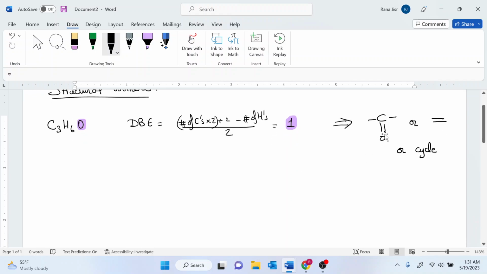So let's start with all the structures of the carbonyls first. We have two types of carbonyls, aldehydes and ketones. I have 3 carbons, so we're going to go ahead and do 1, 2, and 3 carbons. The last carbon, I'm going to make it an aldehyde. So this is my aldehyde structure, or I can put the carbonyl in the middle and make that a ketone. So this is an aldehyde. This is a ketone. I cannot make any other aldehydes and ketones out of C3H6O.